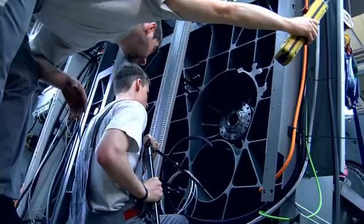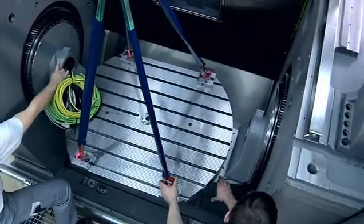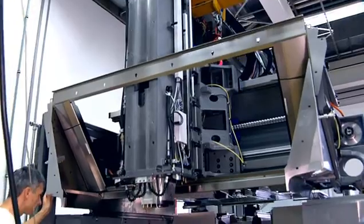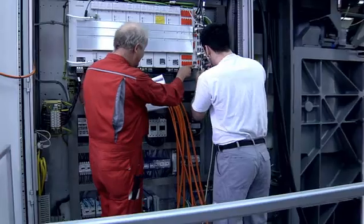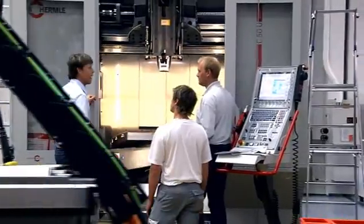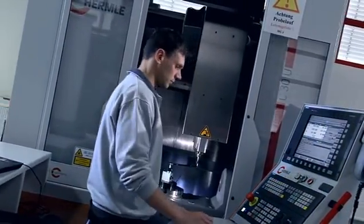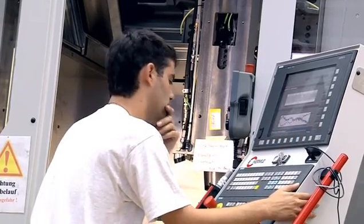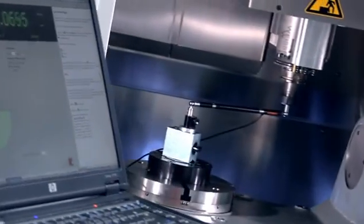All components that involve special expertise are produced internally, without exception. This is the only way for Hermle to guarantee its capability of assembling outstanding machines and understanding their complexity as well, down to the last detail. Now, experienced professionals are adding the finishing touches as perfect components become a perfect brand product, which will demonstrate its superior performance features in a 24-hour endurance test.